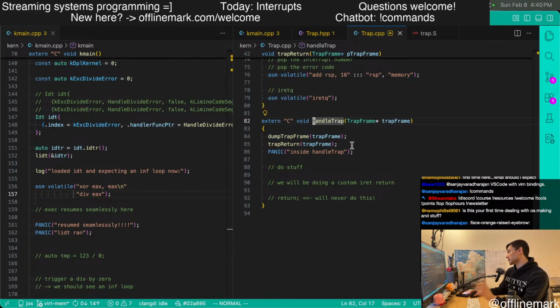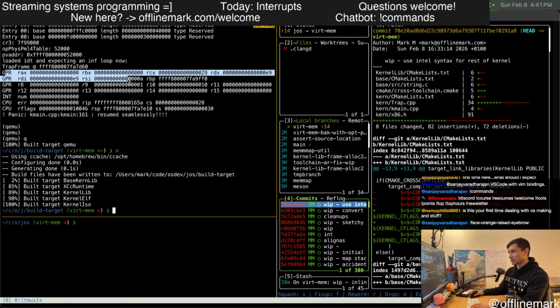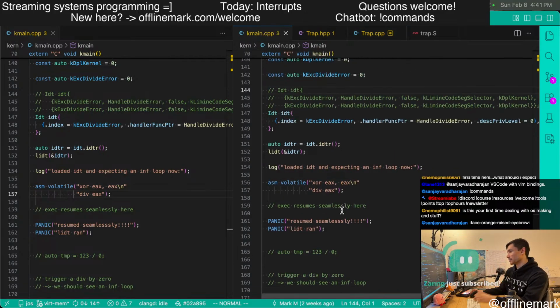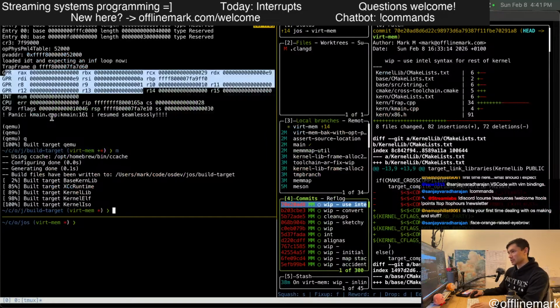We've even implemented returning from the trap, for an end-to-end test of the trap handling experience. That's what we're seeing here. This is the code that runs when we dump the trap frame. We trap return back to the caller, where we hit this resumed seamlessly panic.